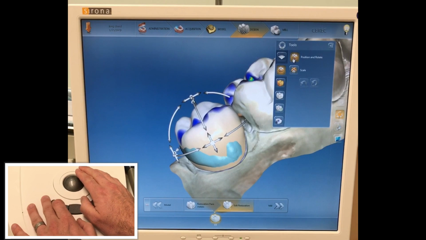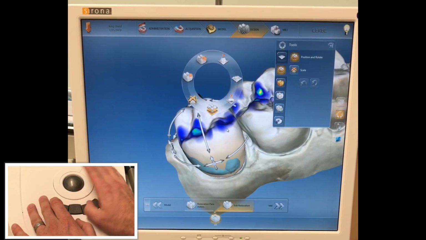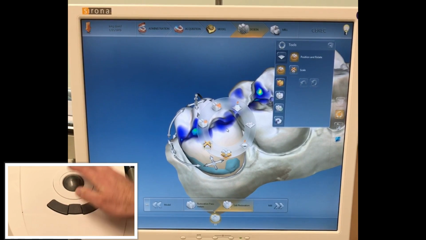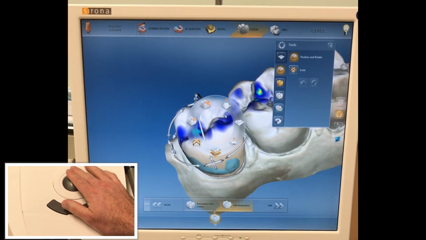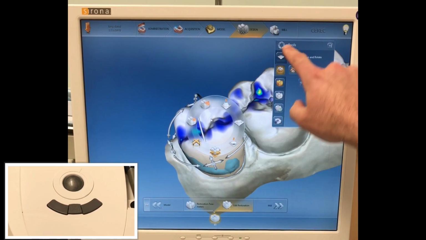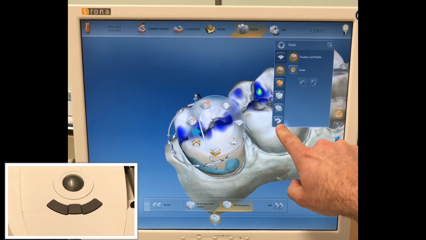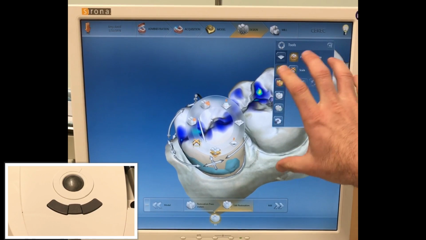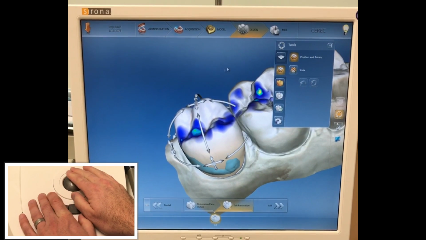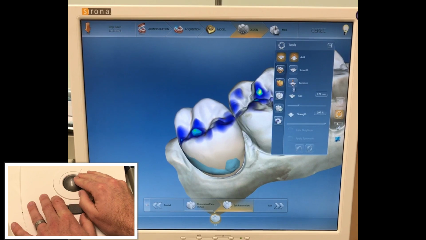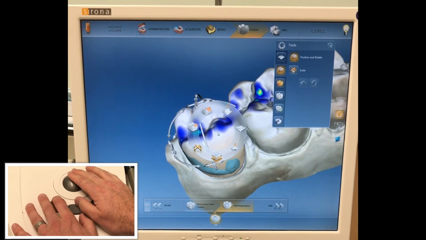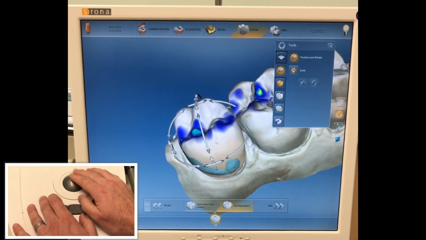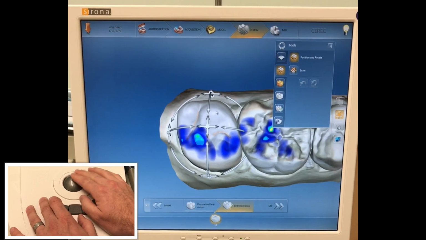Another way to get to that tool is to right click. So I'm using the right click button over the restoration. I'll show you that again. The right click over the restoration gives you the same tools here as there are here, with the exception of that one and that one. The same tools, right? So generally speaking, you've got all these tools that you can get to by right-clicking, okay?